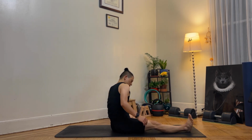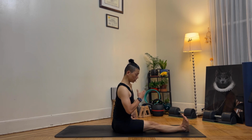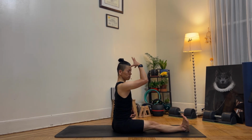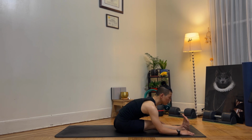Left sole of your foot, touch the inner thigh of your right leg. As you rotate your body, the center of the chest faces towards your right foot. As you inhale, suck your belly in, lengthen the spine. As you exhale, move down, belly on your thigh first. Perfect.